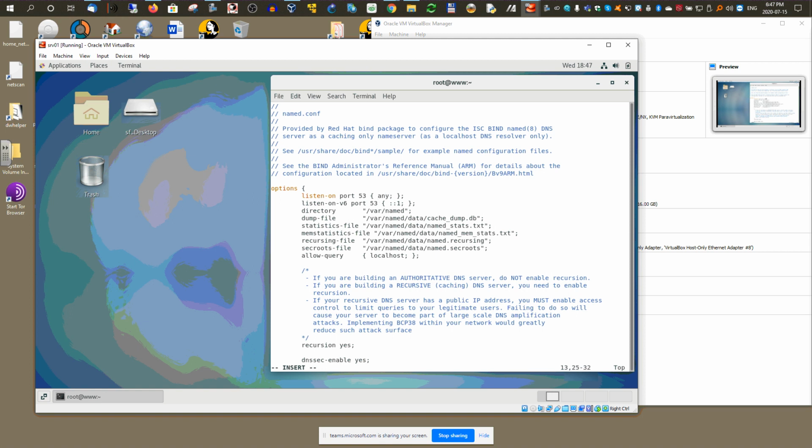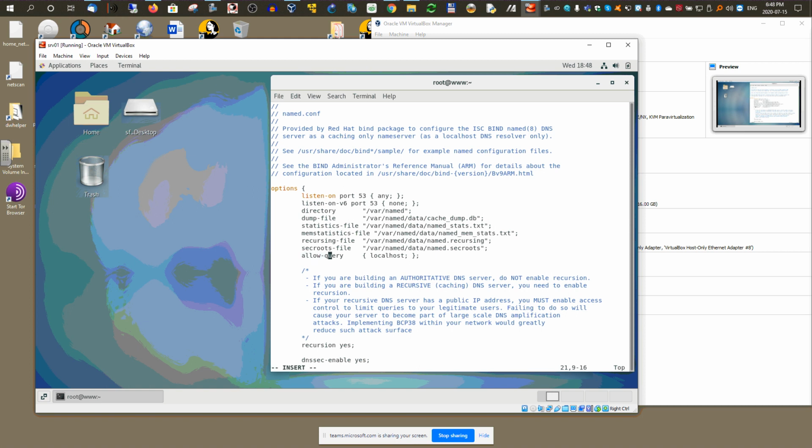Then I'll go with the arrow down to the next one where they say listen on, that's for IP version 6. I'm just going to delete this as they say, and I'll say none. Notice once again the semicolon. Be very careful with this. And then I'm going to go to row 21. Well, I'll press escape, and I'll do colon 21. And here it is. It says hello query, localhost. I'll press I to get back to the insert mode.